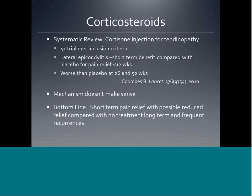So a bursa can get absolutely 100% inflamed and cause pain. That kind of history is, yeah, it was kind of bothering me a little bit from time to time, and then boom, something really happened. Now I can't move my arm. That's bursitis. That's acute pain. I hate to use the word inflammation, but it's probably an acute inflammatory process. Cortisone helps with that. It doesn't do anything to the underlying tendon.